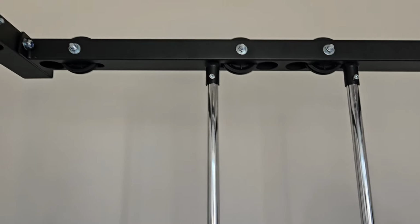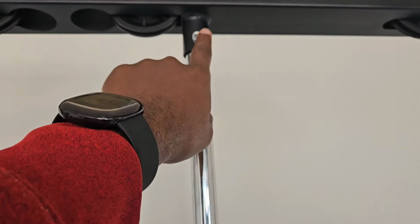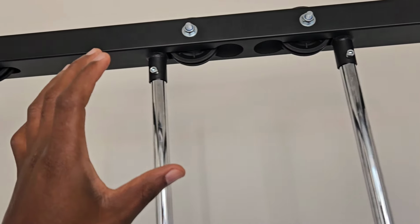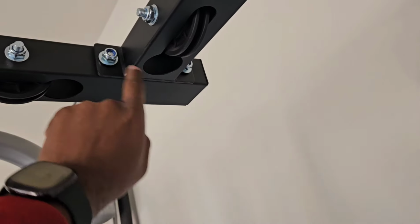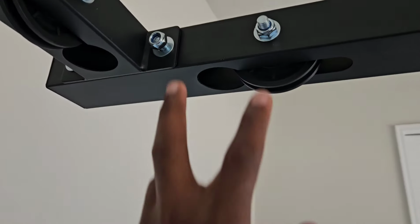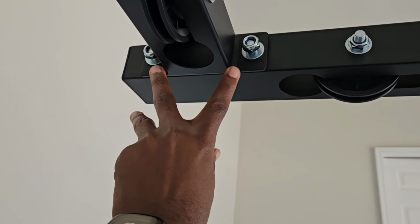All right, there it is. So I had a little bit of a struggle leaving this in a little bit. So take it out completely, let it sit on it, right? And you put it in. Then again, on each side, there's gonna be two holes. Washer, the bolt, and nut on both sides again, right here to secure this into place.